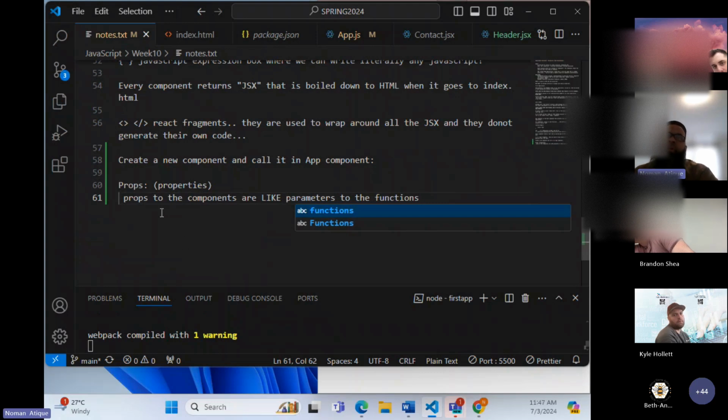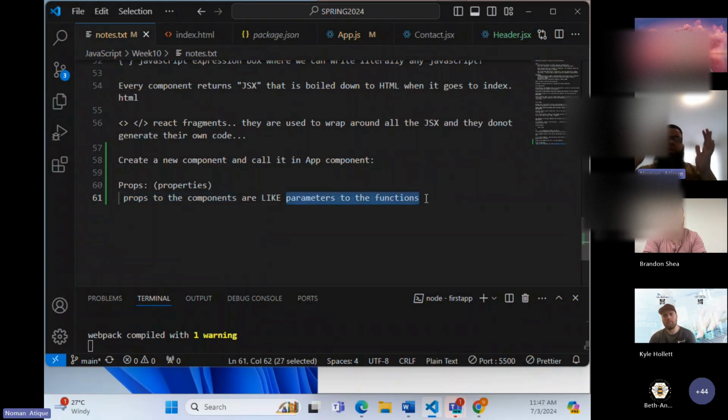When we define a function or call a function, we pass some parameters. Remember, everyone? In React, when we pass something to a function, the component, it is called props.